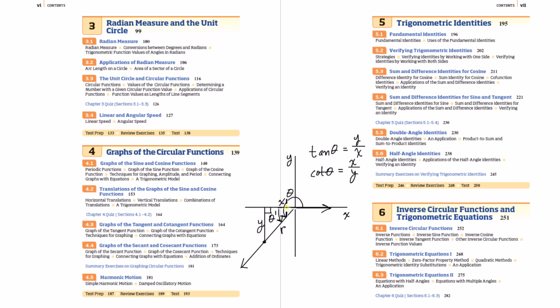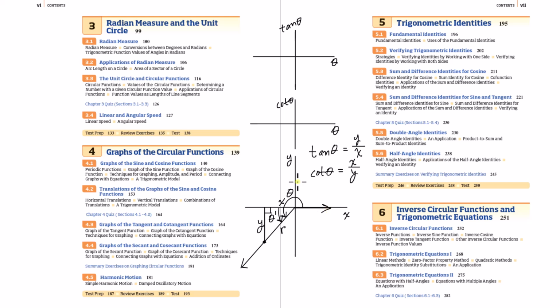Okay, so when we're thinking about the graph of tangent and cotangent, this is theta, the independent variable, and then the y is tangent theta and cotangent theta. So when theta is equal to 0, the triangle has collapsed, is how we think about it. The y is 0. When theta is 0, the y side of the triangle is 0, and the x is equal to r, positive r.